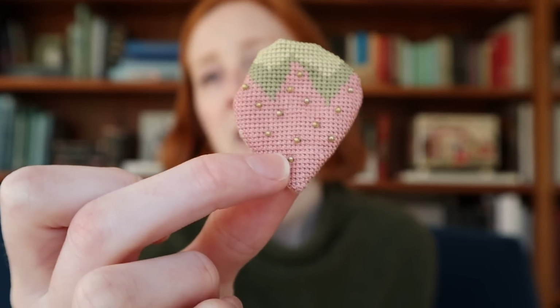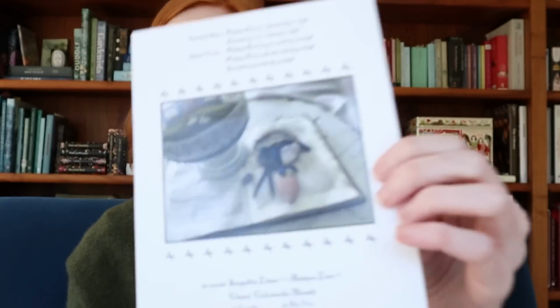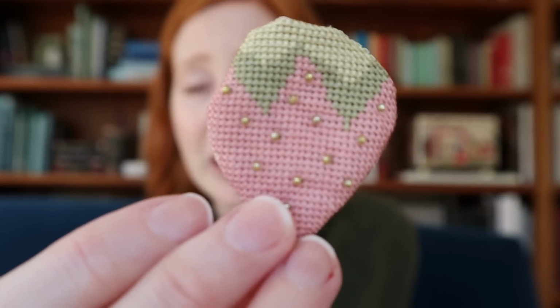Oh, I did also stitch the strawberry, but because I hate things dangling off my scissors, she shows this as a scissor fob. My thought was I will put this on a little length of ribbon and then hang it off the back under the bow as an embellishment to the drum. I think that will be really cute. And then I used beads in place of the French knot. Those will be included in the kit. And the bow. This has been quite a journey.